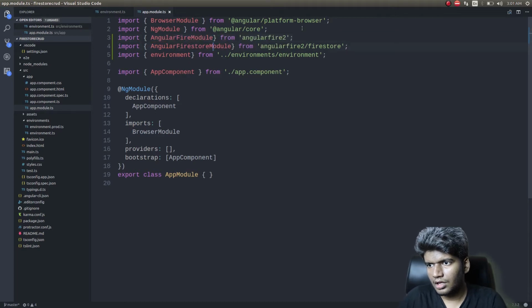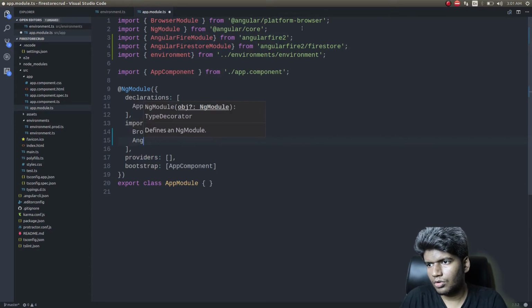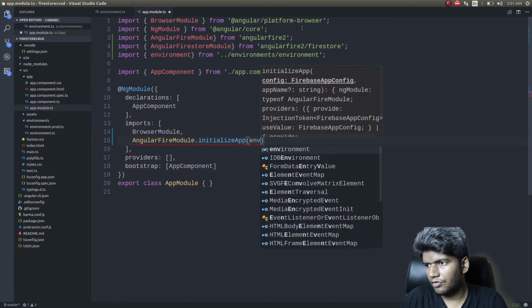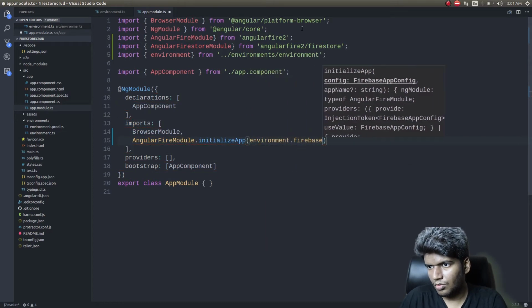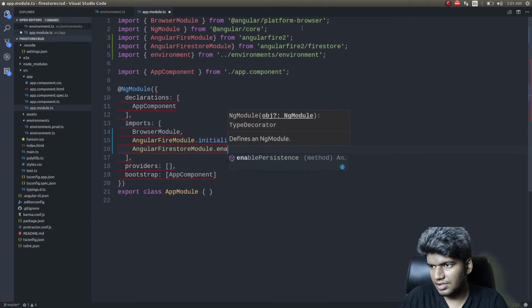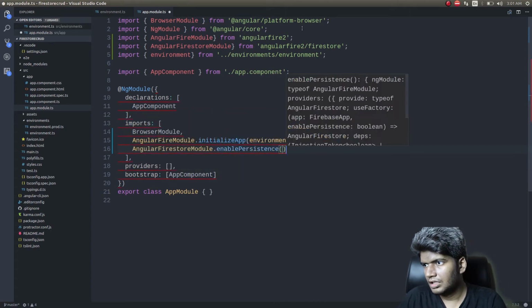Okay, and inside the imports, Angular Fire module dot initialize app, in the environment dot Firebase, and then one more Angular Firestore module dot enable persistence. I'll talk about this later, guys.